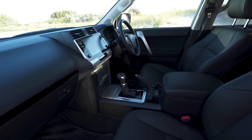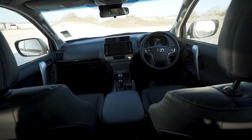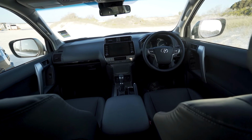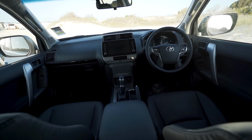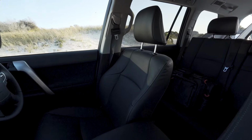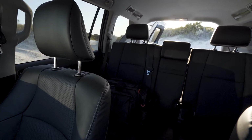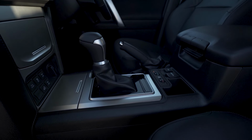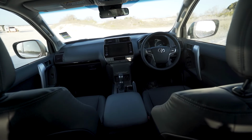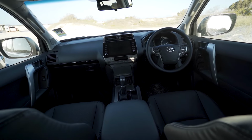As far as the 150 Prado goes with interior, it's pretty damn sleek, I gotta say. Full leather, and guess what? The seats have air conditioning in the actual seats. So if you get a sweaty back, you can get cooled down. If you get a cold back, you can warm it up. The only thing it's probably lacking a little bit are charge points. This interior, compared to the Hilux, is way better. It actually resembles the 200 series a lot.